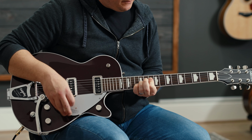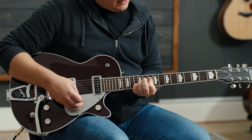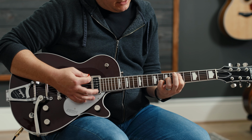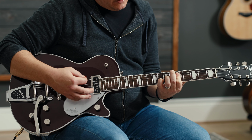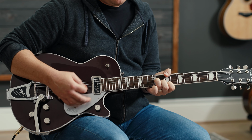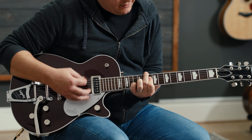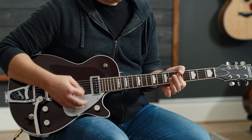So here's your C, A minor, to G, to E minor, C. These are really useful shapes to learn.